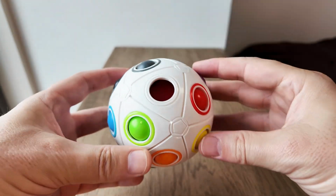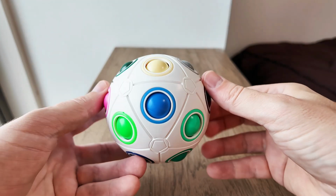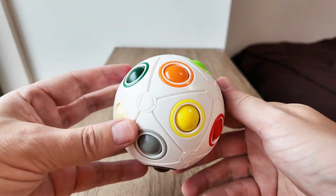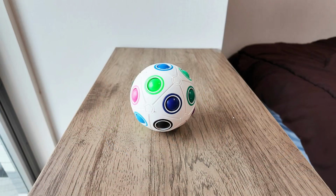South Pole is empty, as it should be. Yay! And that's the big rainbow ball. Hope you enjoyed it.